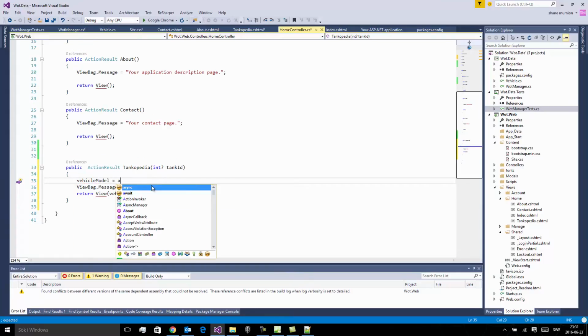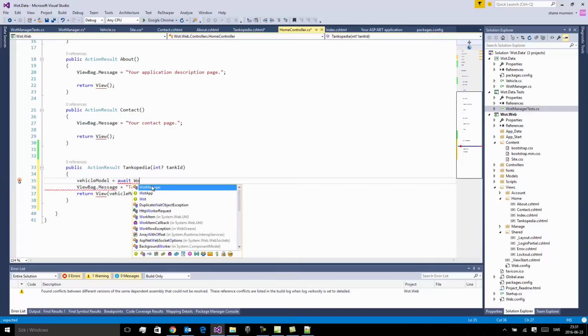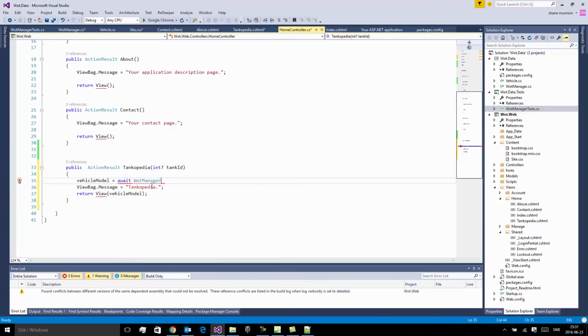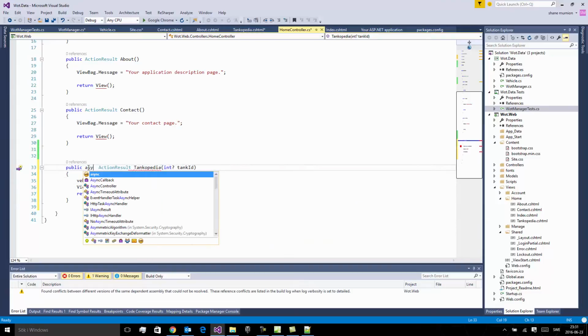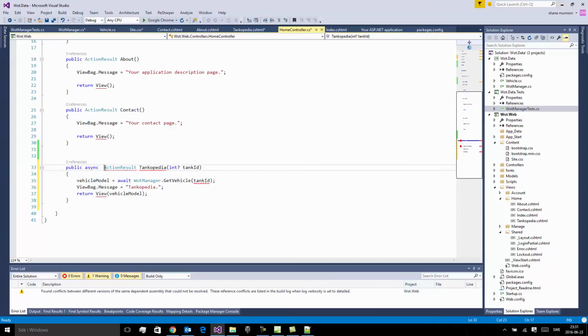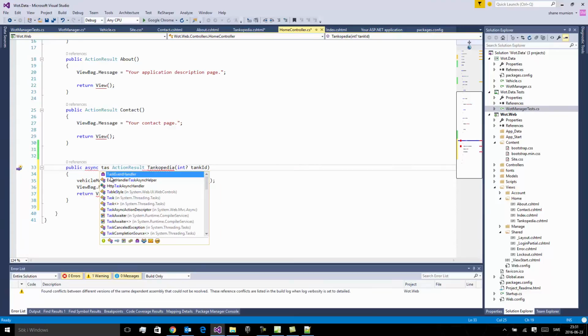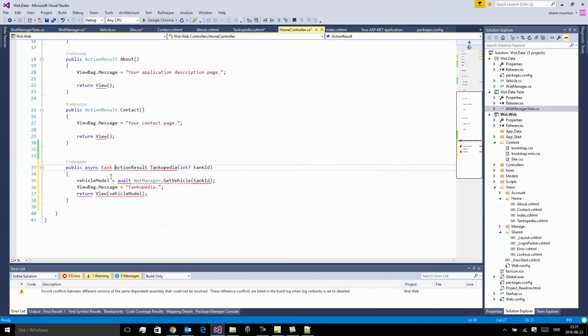So we can set our vehicle model. Here we're going to call the weight manager get vehicle method, as we saw in the first video. And to this we send in the tank ID. But that has to be a non-null tank ID. And this is an async method, so we have to make that a task action result, of course.